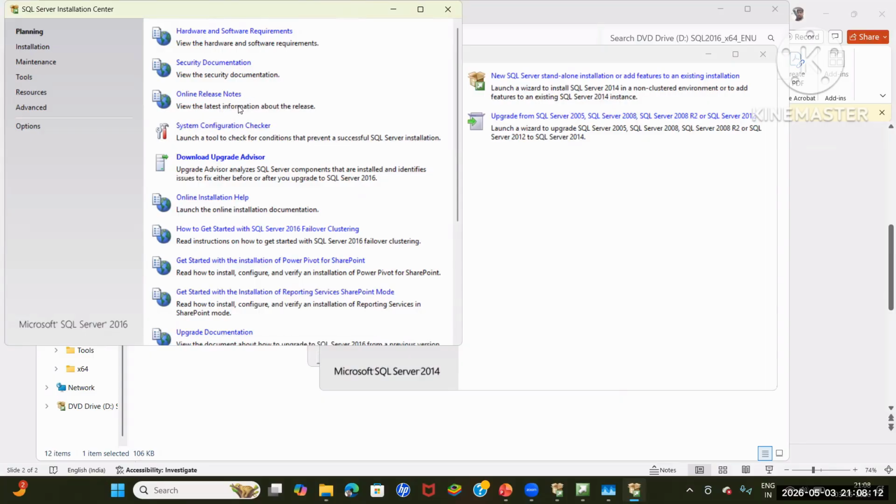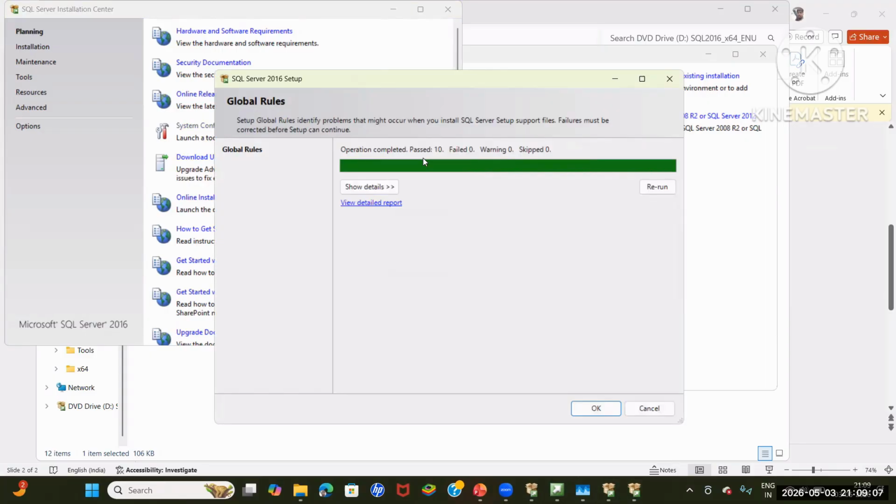This performs the system configuration check. It will check your hardware and software information, whether it is compatible with SQL Server 2014 or 2016 or 2017 or 2019, 2022. It performs all the checks, 10 checks, and all the checks have been successful.